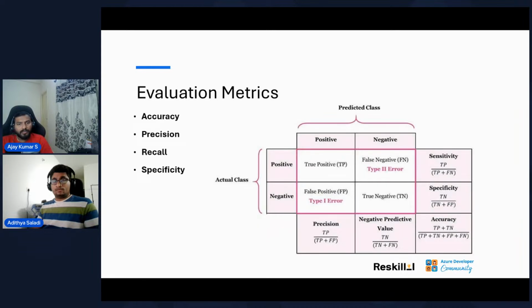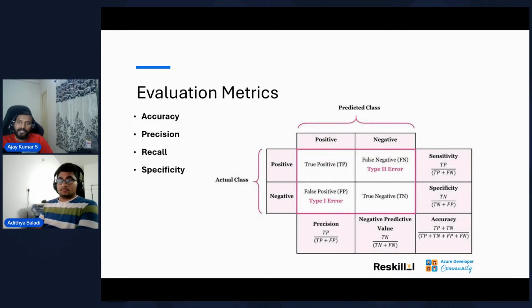If you look at this particular diagram, to evaluate individual metrics like accuracy, precision, recall, and specificity, all the parameters which we require to calculate this are within that particular confusion matrix, right? For example, let's say accuracy. We have been using this term accuracy in all our discussions. So how do we measure the performance of a particular model? That's what accuracy denotes. It's basically a ratio of the total correct instances by the total instances.